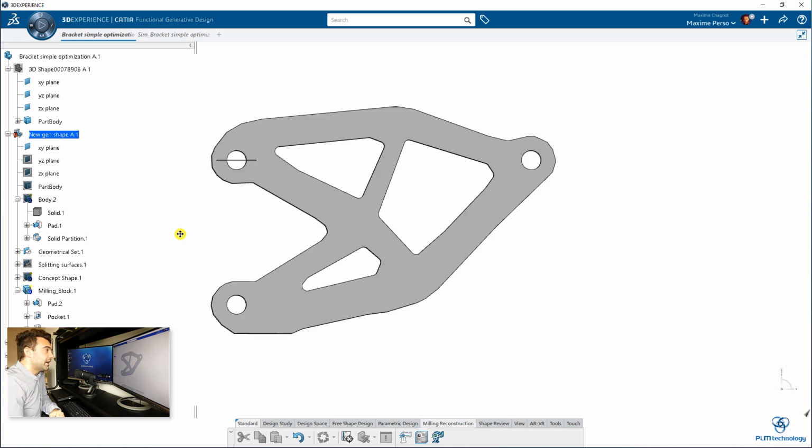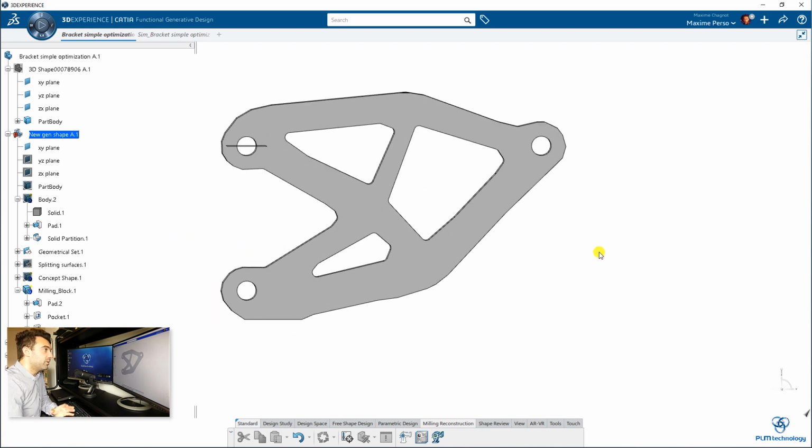Okay, so that was it for me today. I hope you understood how to work with functional generative design. It's very simple to use, and I think the best thing to understand is that we have the robustness of CATIA and the topology optimization from SIMULIA, and combined together they can really give you great results, and you don't even need 3D printers for your part.